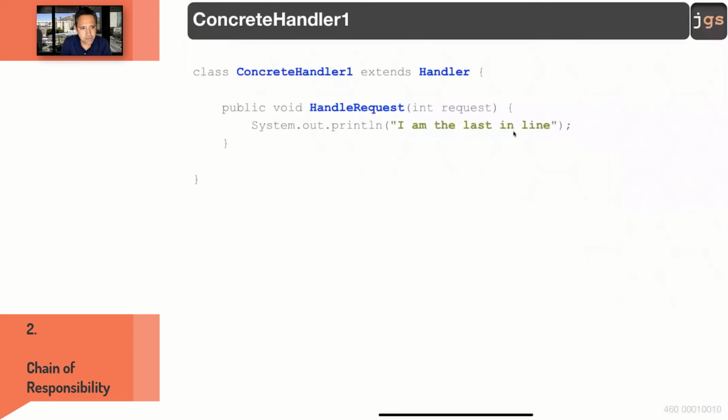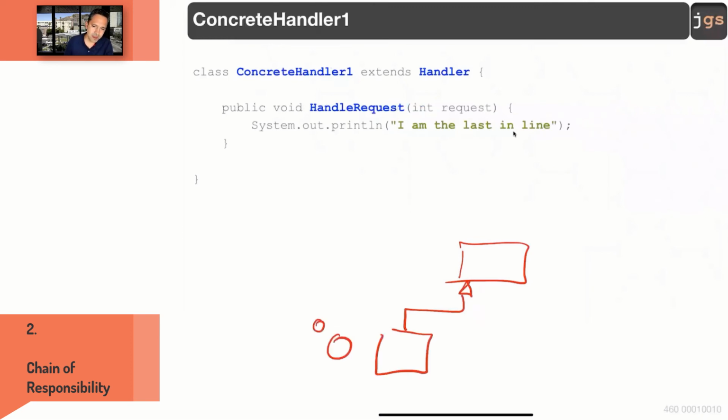Second one, what we have is the child that is kind of the ball or the guy that is going to be at the end of the line. The last one, the one that is not special, the one that is just a common trivial child from the class. One implementation, nothing special here. The special guy is going to be the other one.